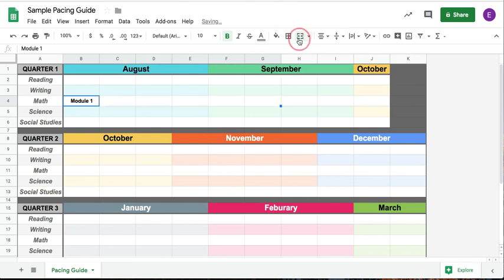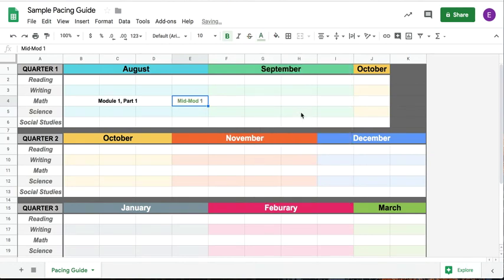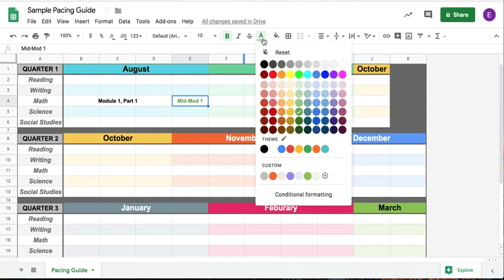Or if you want to be a little bit more specific, you can say, okay, Module 1, we're going to do the first half, Part 1. And sometime in this, we're going to have the mid-Module 1 assessment, and maybe you'll make that a different color so I can find it. Maybe green's not the best. We'll use red because red's nowhere else.